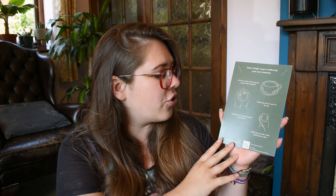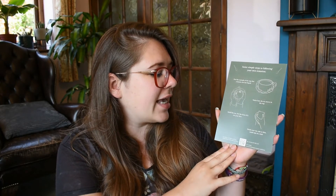Back to what you get in the box — this month we got a big pamphlet which we didn't get last month. It has some simple steps to following your own tea-tation, so tea meditation: feel the warmth of the cup that contains the hot fluid, notice how the cup moves, notice how the tea moves in the cup, smell the tea, feel the heat of it on your face, drink your tea, take it slow, small steps at a time.